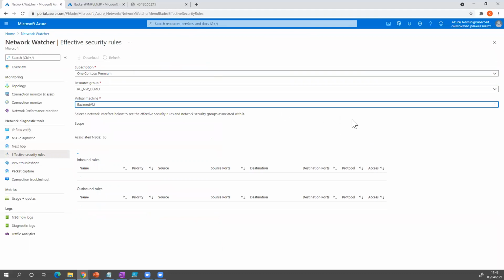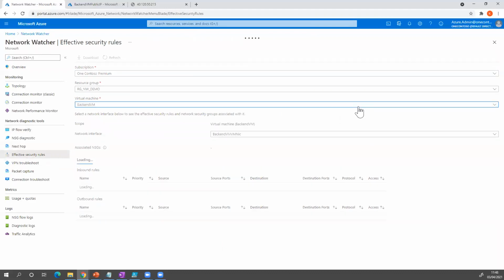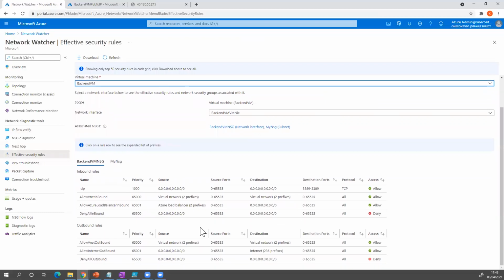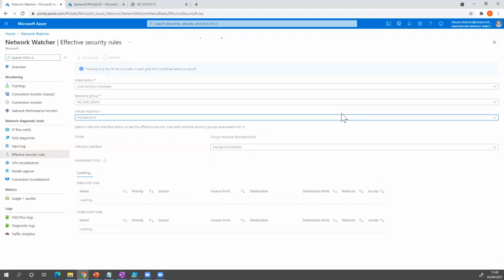I think this is, sorry, the backend VM. Both have NIC cards, and each NIC card has a network security group that will list out what rules are blocking. So in this example, in the backend we don't have a problem, whereas the front end is the one we disabled.